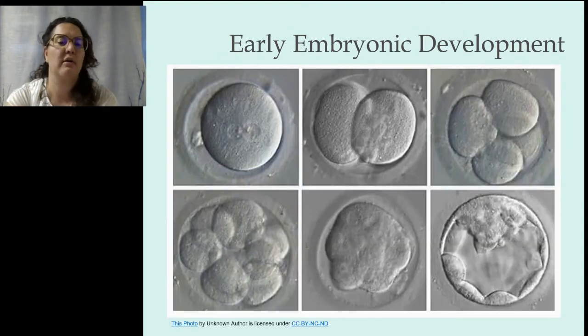So here we can see our first image of the zygote, the fertilized egg. We can see those 2 cell nuclei in there. Then we have our 2 cells, 4, 8, 16, and then the roughly 64-celled blastocyst in the bottom right. We can see that outer ring of cells, a hollow fluid, and then a clump of cells that will eventually become the embryo.